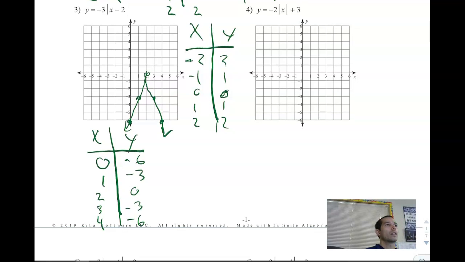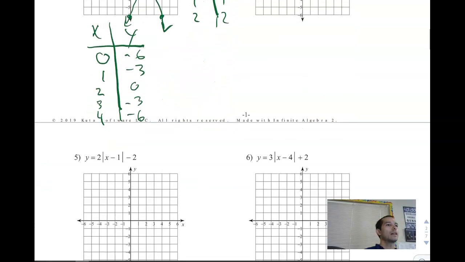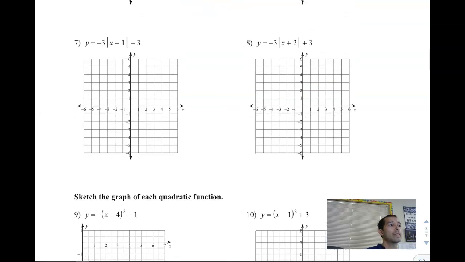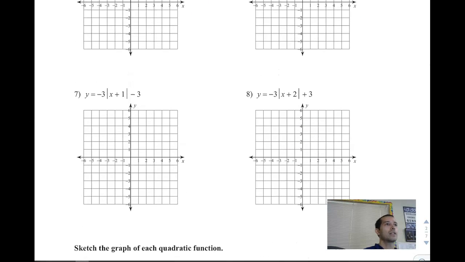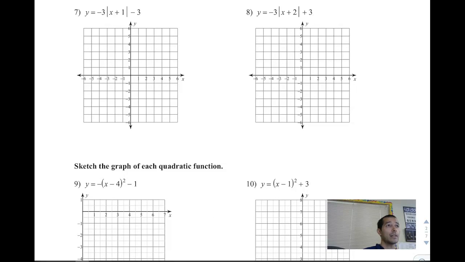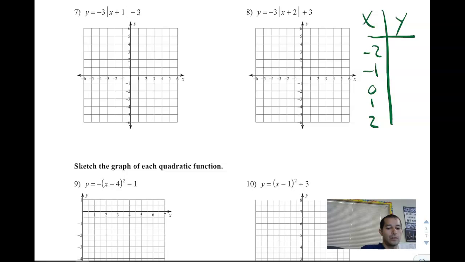All right. Then I'm going to do one more absolute value one, and then I'll jump down to a quadratic, okay? So let's jump down to number 8. That's probably the hardest one on this paper here. So for number 8, again, this is another absolute value equation. So I need to write down another XY chart. Again, it's always the same XY chart for absolute values. We start with negative 2, negative 1, 0, 1, and 2.